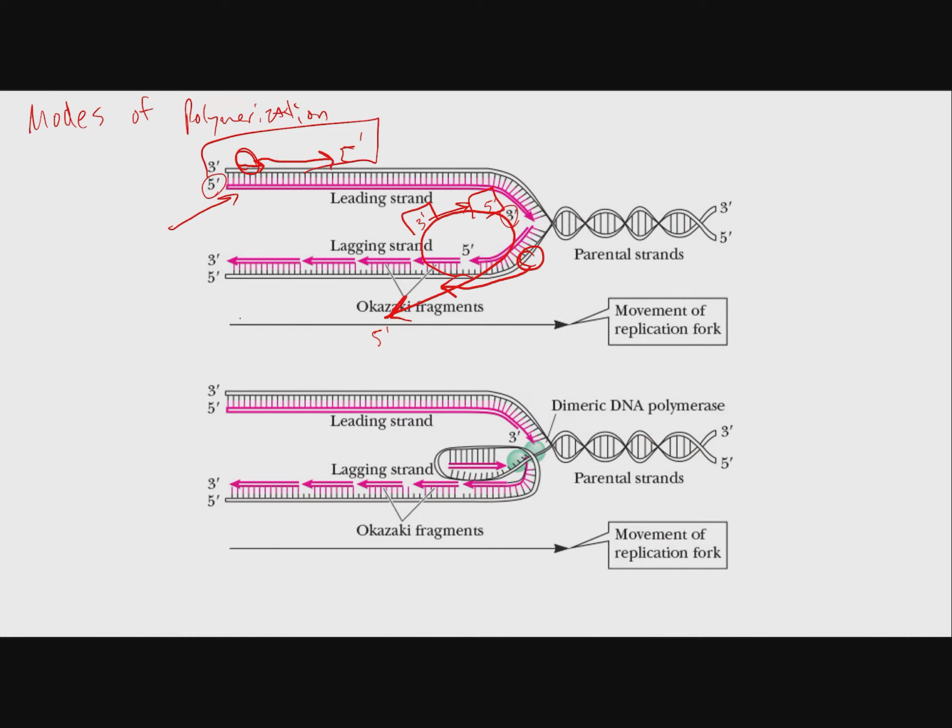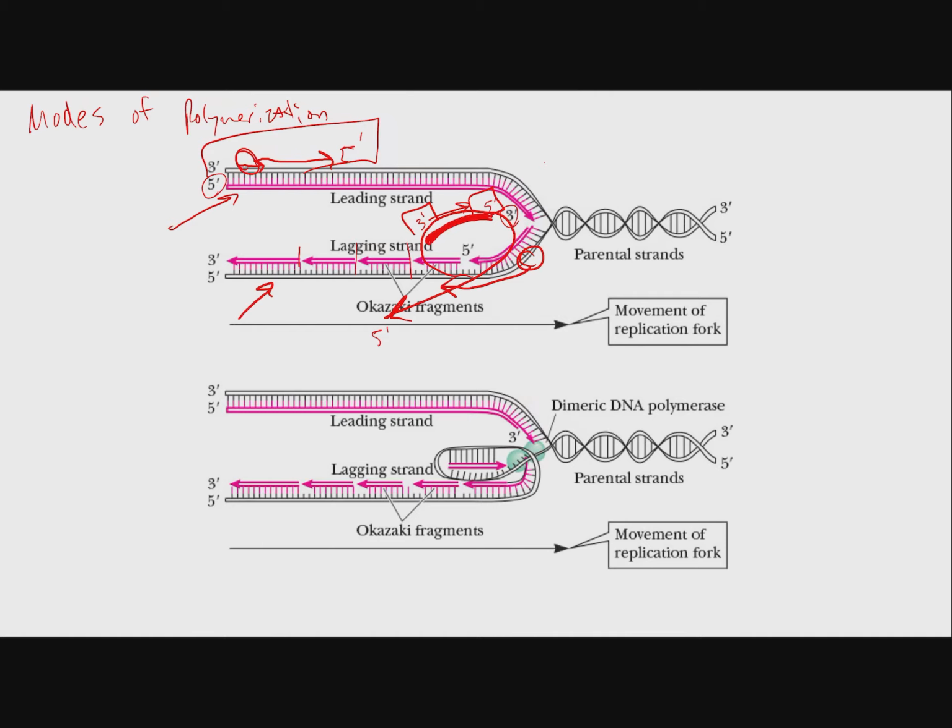By looping around this template strand, we can get it to face the same direction for a little stretch. That way DNA polymerase can come in here and write a 5' to 3' Okazaki fragment. Then we have to reloop, and that's why these are discontinuous. There's a nice video on YouTube that you can watch that shows this, one of those computerized videos done by Harvard or MIT or something.